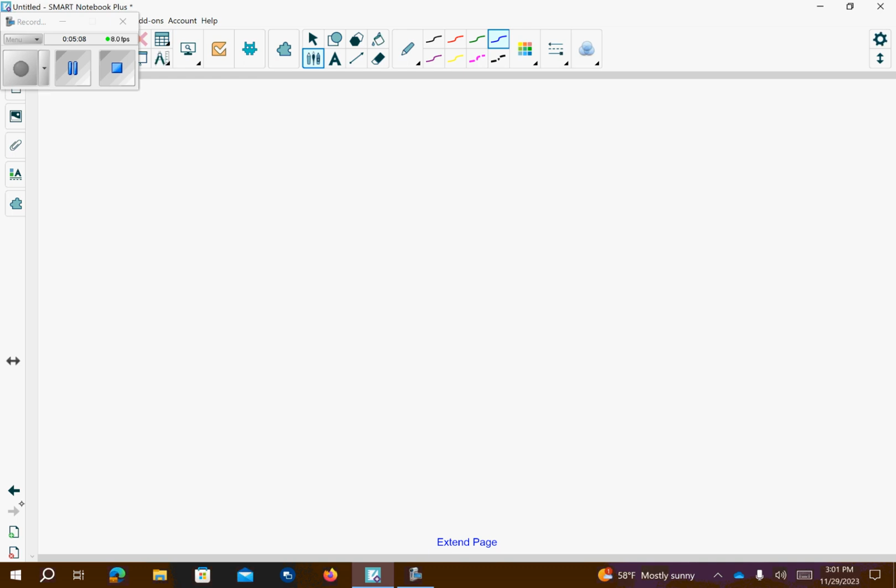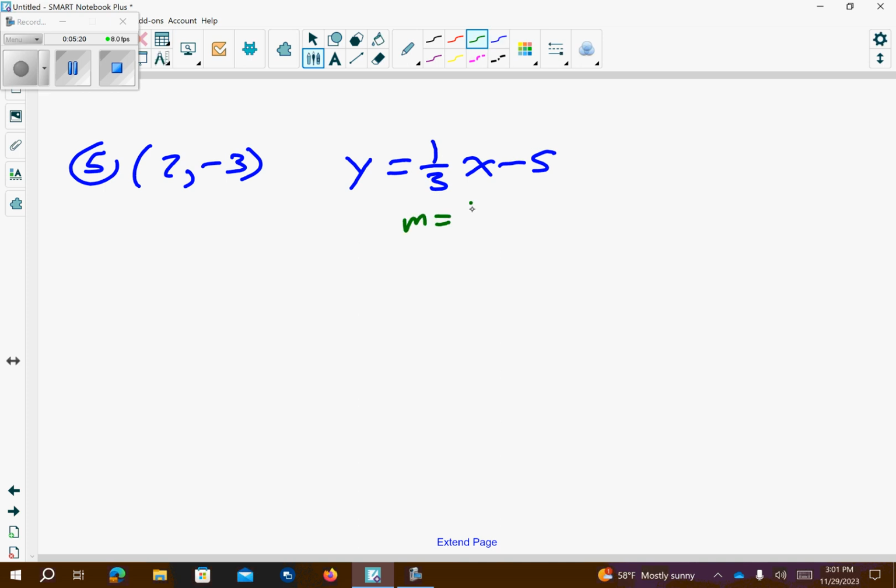The next two, we want to figure out the perpendicular, so it's going to look a little different. I have the same type of process, but we just have to realize what the slope's going to do. Okay, so the slope of this line is 1/3. Remember, the upside down t with an m next to it means perpendicular slope. So this is a positive slope, so the slope will be negative. And then I want to flip this fraction over. So that's the perpendicular slope.